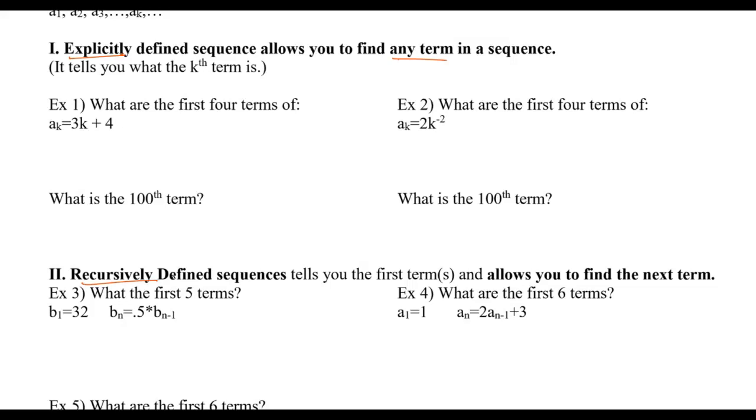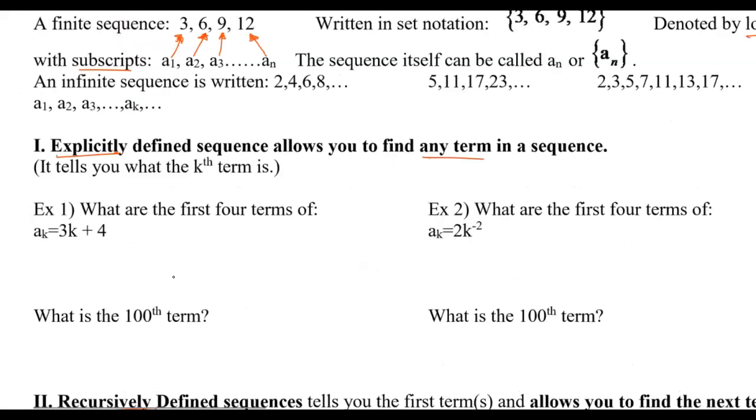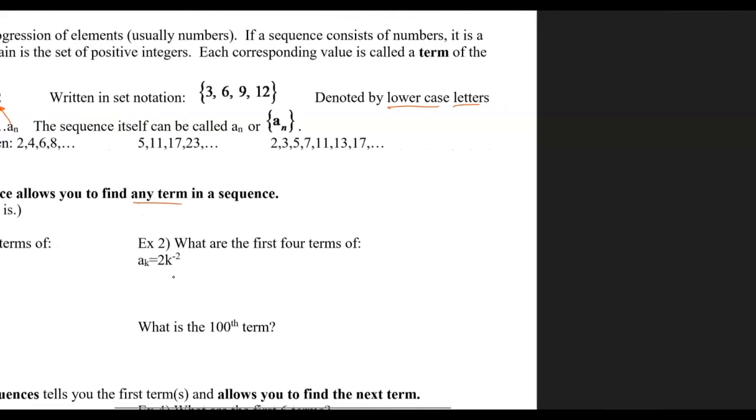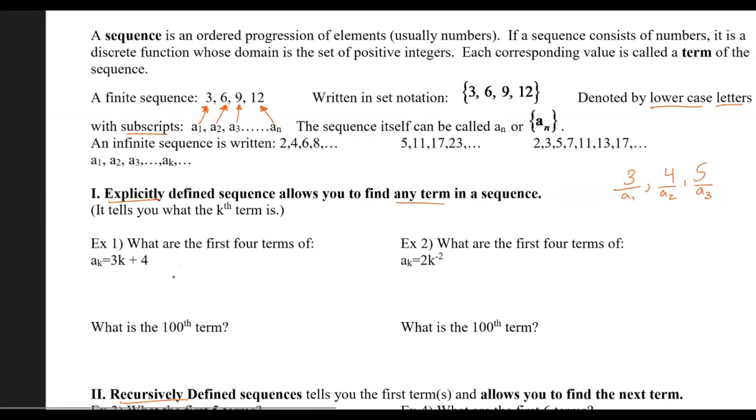How do you type a subscript in the calculator? You don't. It's kind of like the label that goes on it, Karina. So like, if we had this sequence, this is in position A1, A2, A3. It's how we label each one of the positions. You don't have to type it into the calculator. Okay.